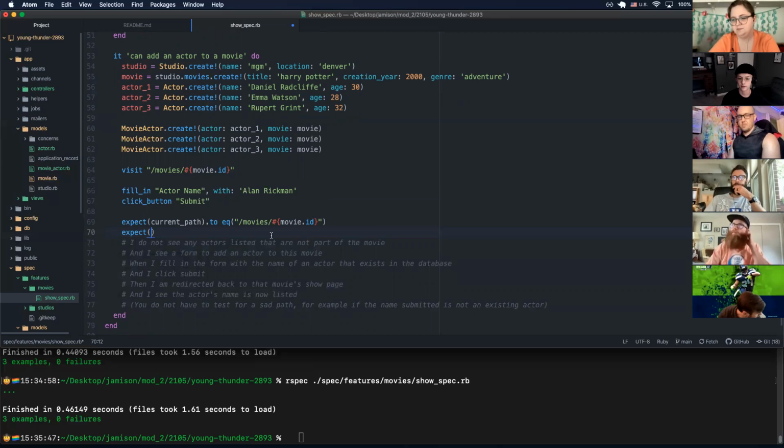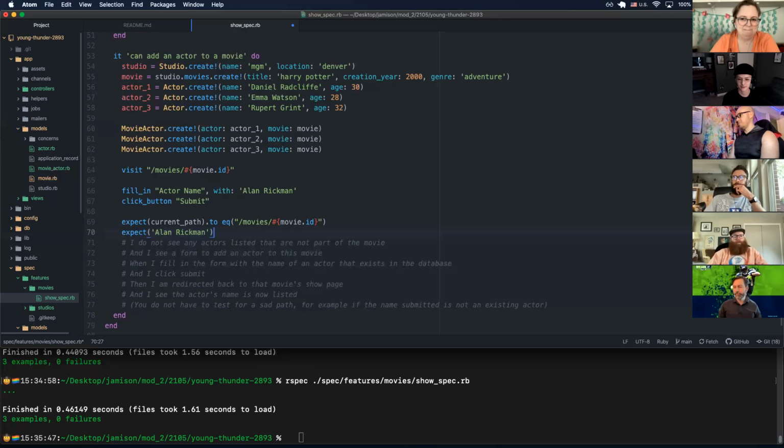Does anybody have a way that we could make the actor name dynamic rather than me typing in Alan Rickman? That's actually a great point, though, is that it doesn't have to be dynamic in this case. It's true. It doesn't have to be. Maybe we can come back to that in that case. Yeah, so let's put that on our hard mode. For sure. Cool. Not that this isn't hard mode, but you know what I mean. No, I love that. If we have extra time, we can return to some of these things and refactor.